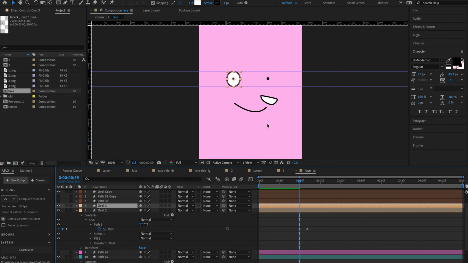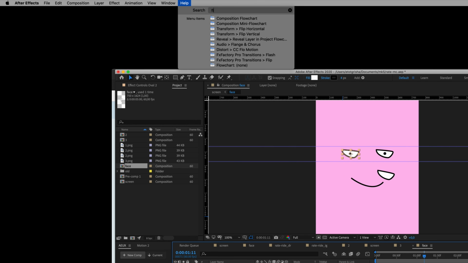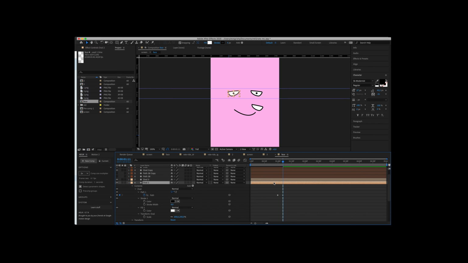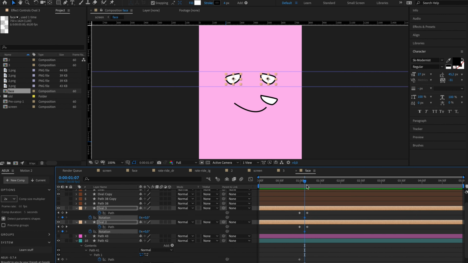I'm copying the eye and flipping it horizontally. Here I add the keyframe Rotate to make the eye slope match the design.